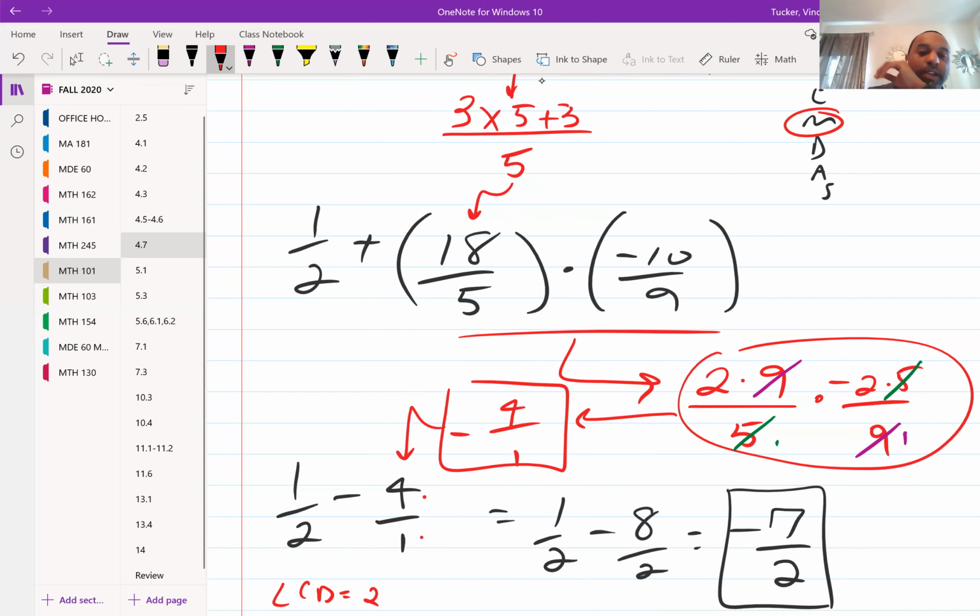So now we're looking at finishing off the problem. We have this left, got the 1/2 from the beginning of the problem that we haven't dealt with yet, and that's minus what was left over, which is 4 over 1. So don't forget, whenever adding and subtracting fractions, you need a common denominator, and that is going to be 2 for us. So we'll multiply top and bottom by 2. 1/2 minus 8/2, so 8 over 2, will be negative 7 over 2 as a final answer.